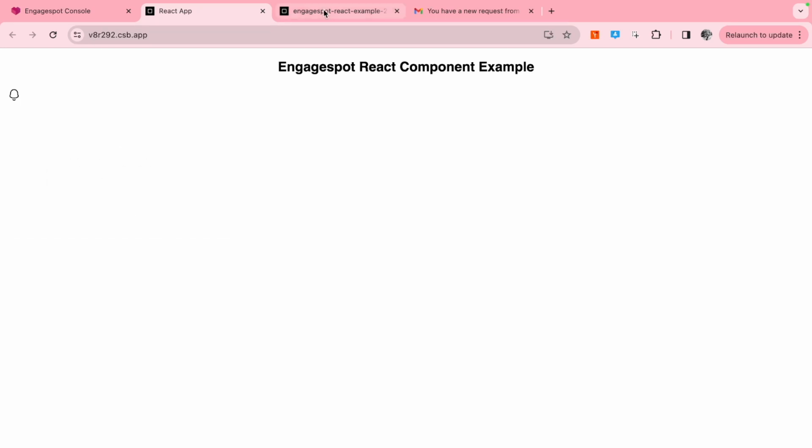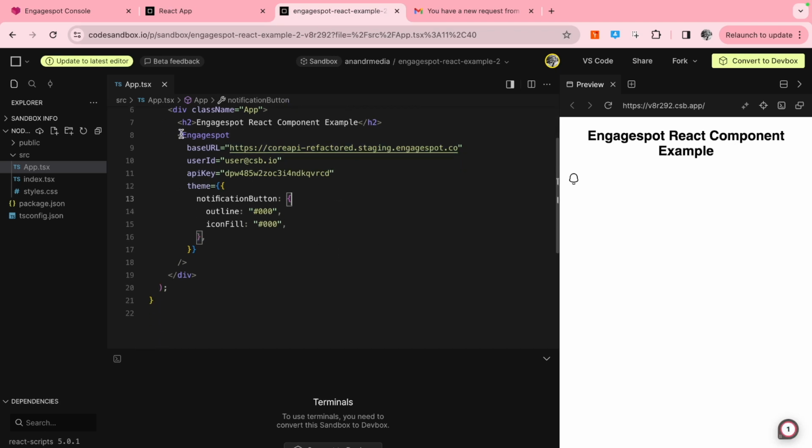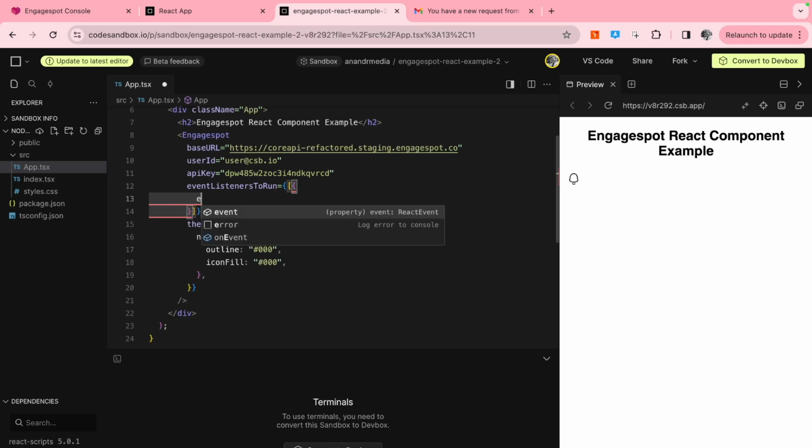So let's go to the React code of this inbox component. This is how I have initialized the Engagespot component. Now we will use the property called event listeners. This is where we'll be adding the event listeners. It is an array of objects. For the block ID, we have to specify on which block IDs this event listener should get attached.